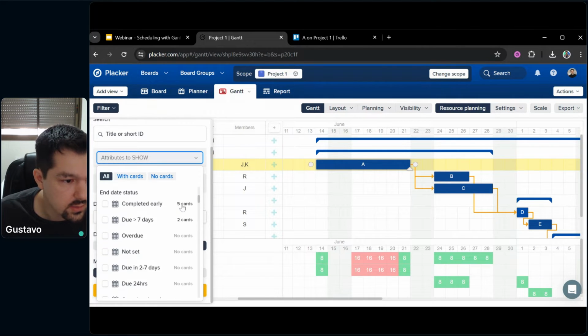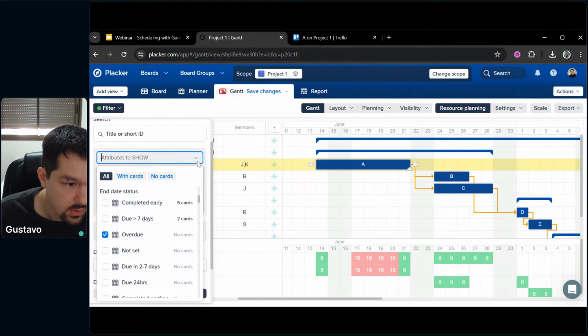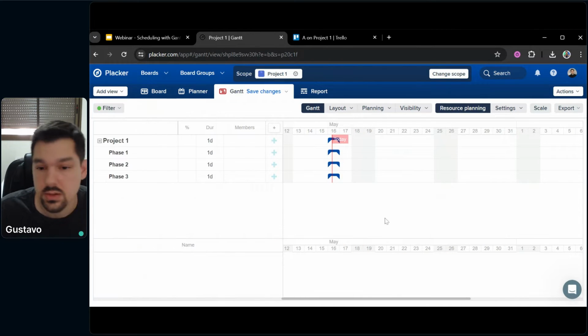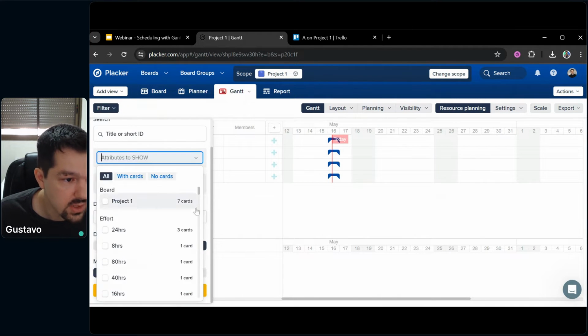One thing that I like to use often is the overdue filter. So for example, if you have cards that are in the past, like they should have been done, but they are not marked as completed, and if you apply the overdue filter, you will only see those cards. So you can focus on the cards that are delayed, for example, and reschedule them or take any action. Fortunately, in this project, we don't have any cards like this. You can remove the filters, you can apply something else.